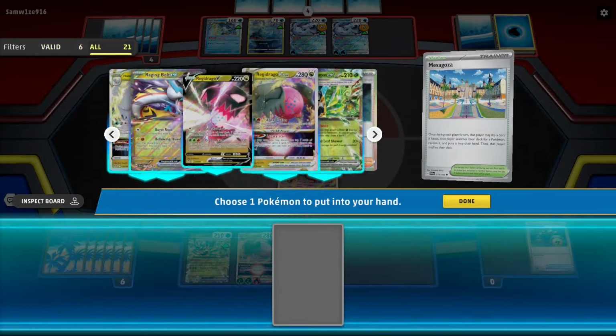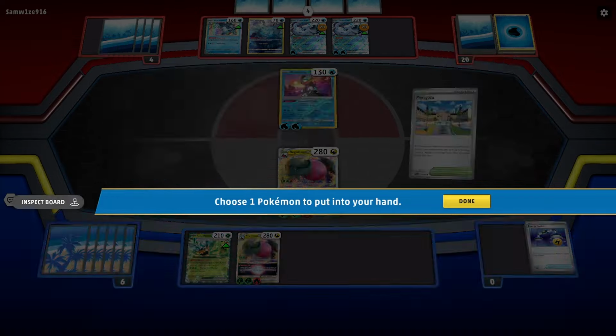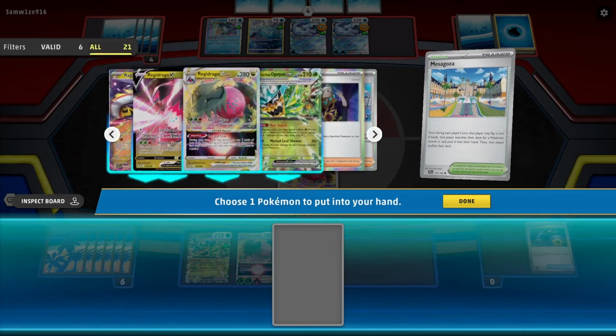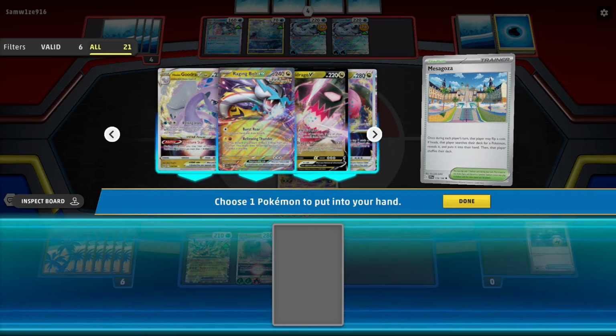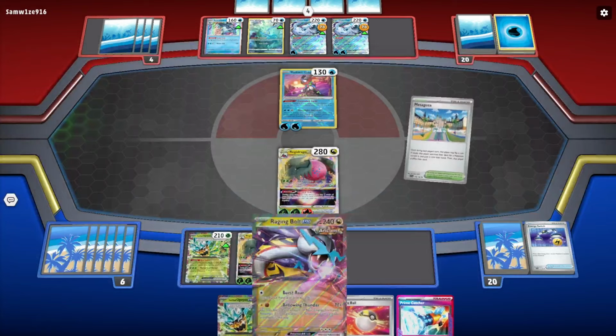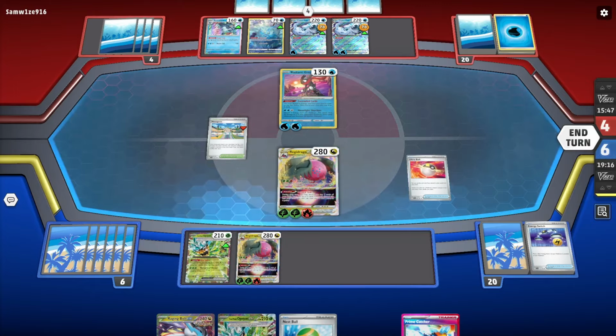And let's see. I don't really want... I mean, the Raging Bolt's not terrible. He's the big damage guy, right? So I'll grab him. Now, if they were to play Erica's Invitation, that would be bad. I'm assuming they don't, though, right? It's a risk. It is a risk. So I will discard him.